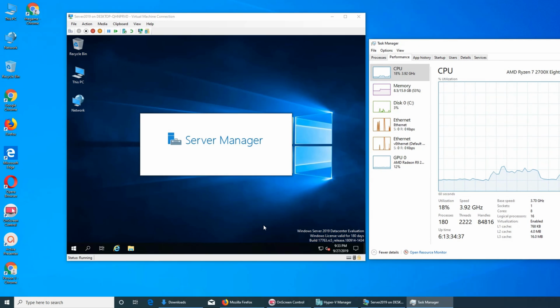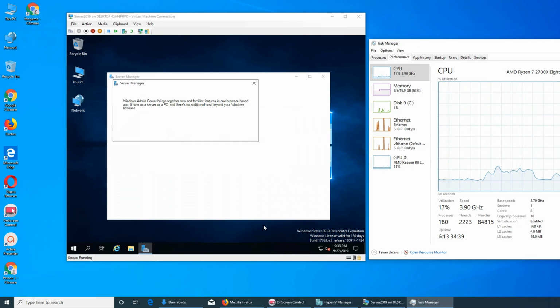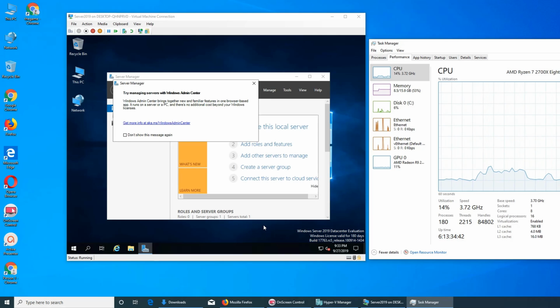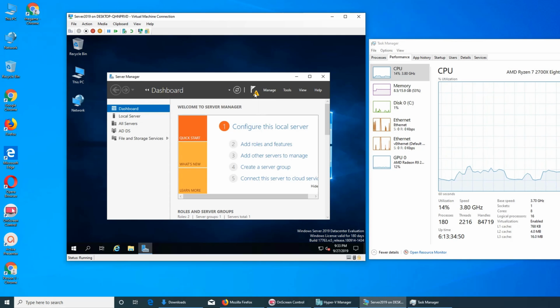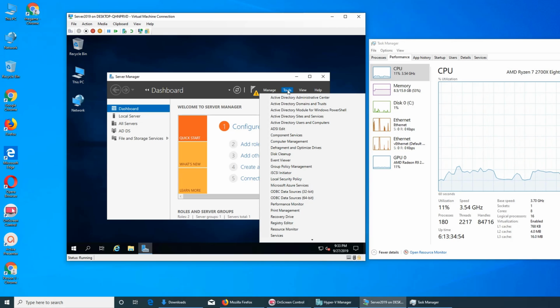Server manager. Can we still see that tool and all that? We have group policy now, but nothing to add users and all that.